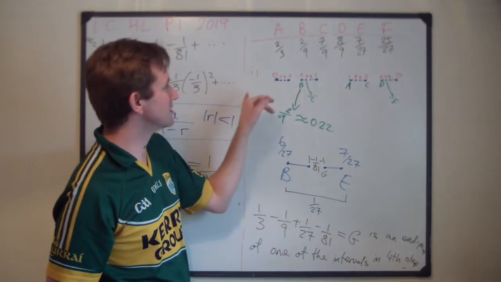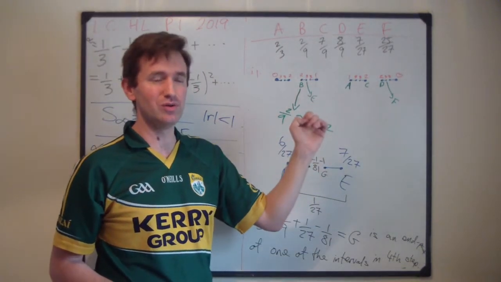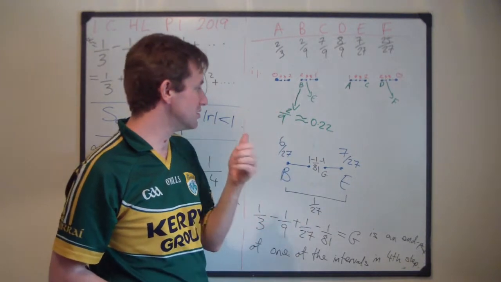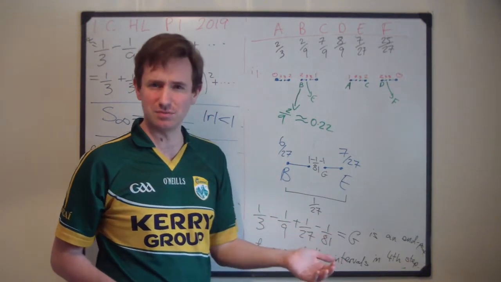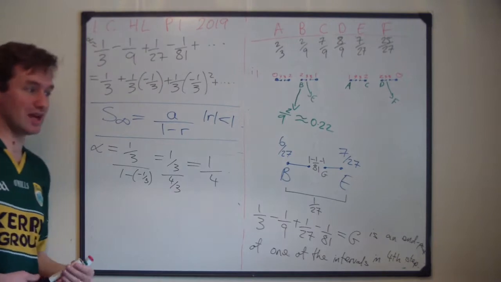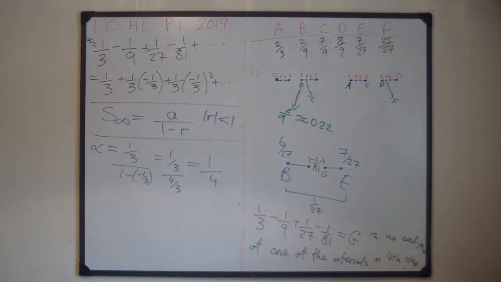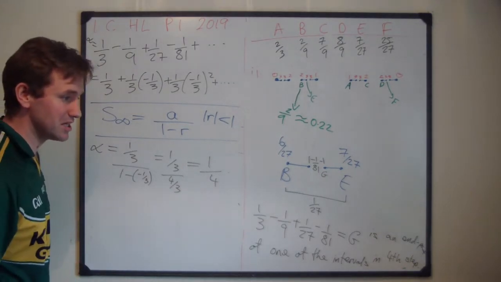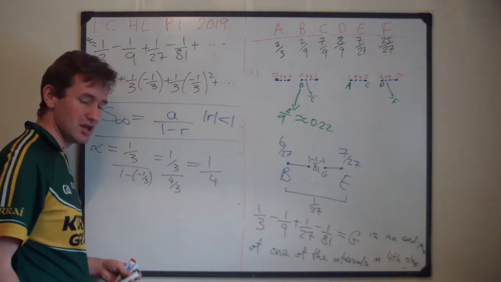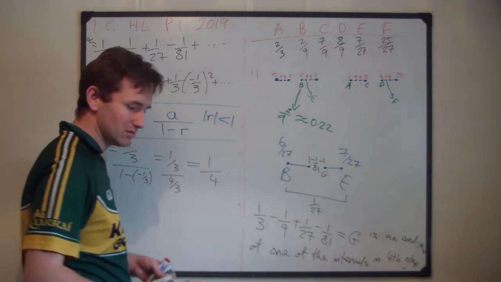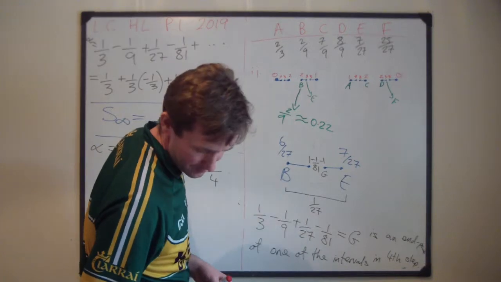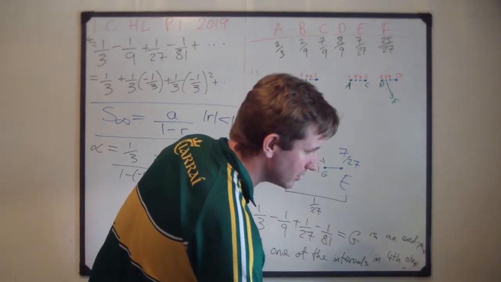And what that means is the length of the Cantor set is 0, but it actually does have points in it, which is weird. If you want to learn more about that, you have to do a pure maths degree. It's very interesting stuff called measure theory. You can go looking at the Cantor set on Wikipedia all day long. Okay, but that's that question done.